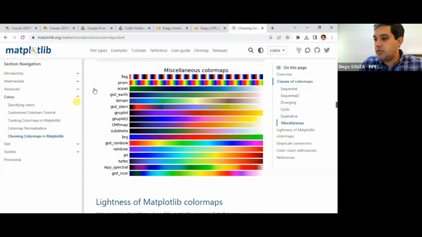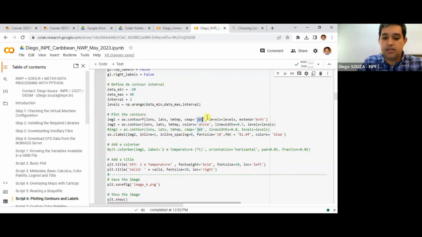For this example, I'm going to use this one, CMRmap. Okay, from black to purple to red to yellow. CMRmap.